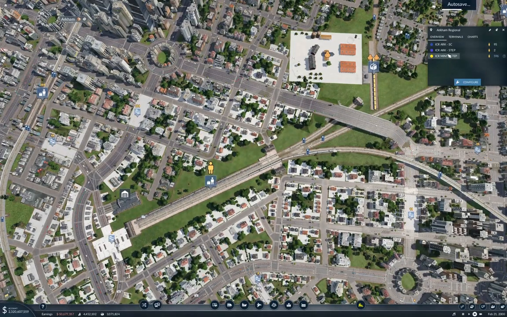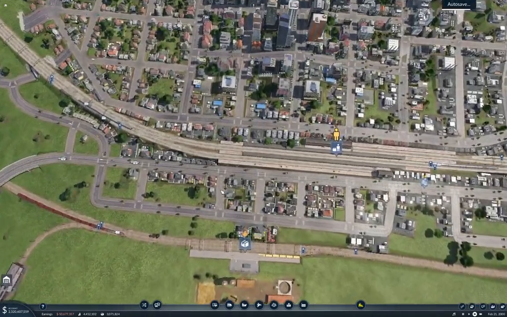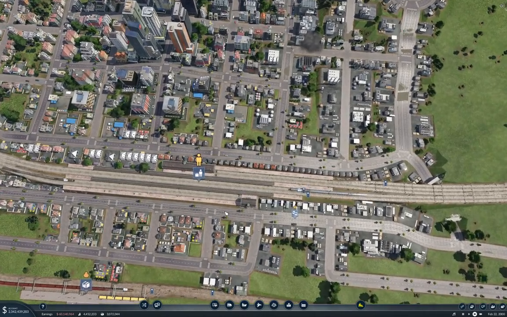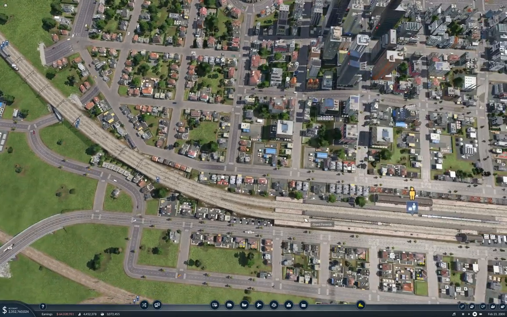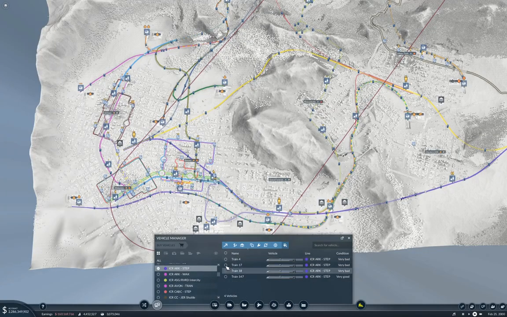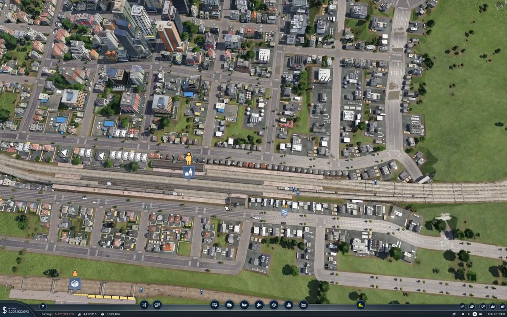Over here. No, that's a different one. Okay, this line. Oh, that's a long one, right? That's going to need more than that. Yeah, we'll put more trains on that yet.